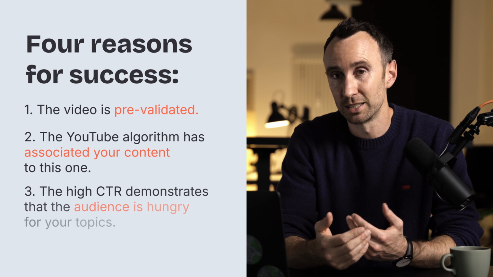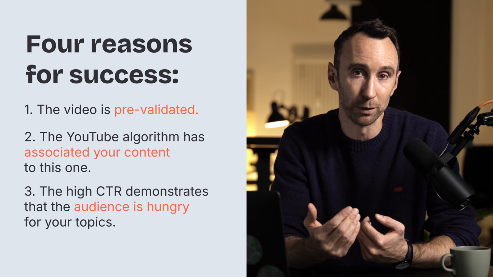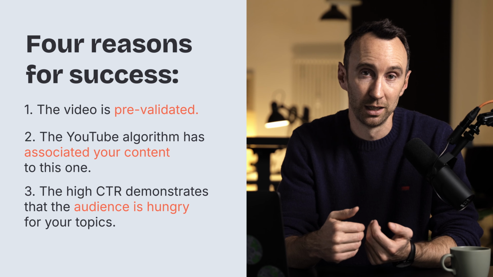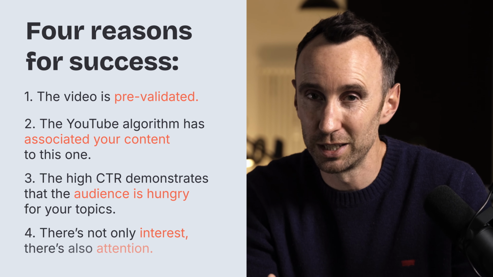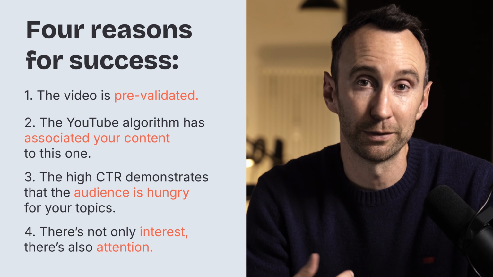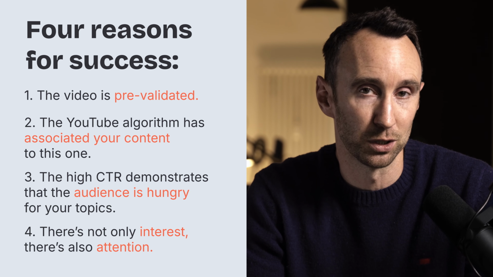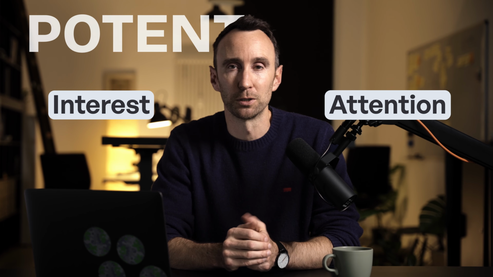Number 3, the high CTR demonstrates that the audience is hungry for your topics as well as the other creators, so there's an obvious audience signal. And finally, number 4, there's not only interest, but there's also attention. After they've clicked, they've really stuck around to watch the video. And as I'm sure you know, interest and attention is a pretty potent combo on YouTube, and a pretty surefire way to get those all-important views that grow your channel.